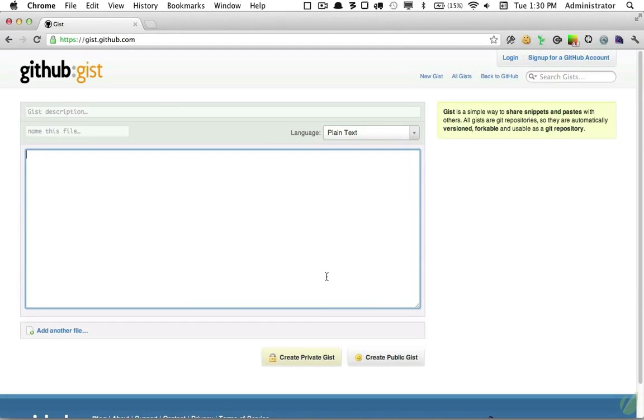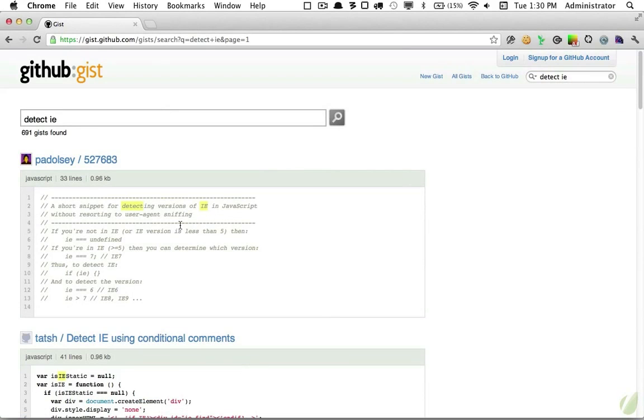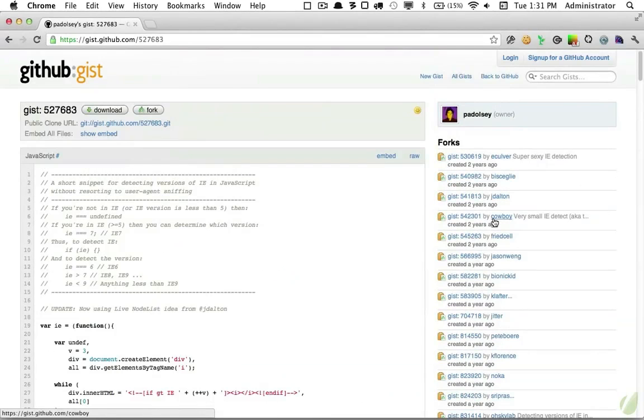So next, I took a look at using GitHub. And for those unfamiliar, a gist is simply a way to have version control, but for something much smaller, maybe a file or a snippet. So from that perspective, it's a great way to store your code snippets. So let's say I want to search for something like detect IE. You can see all of the snippets that are saved. One of the most popular is by James Podolsky, and here we can see the snippet as well as any forks and revisions that he's made.